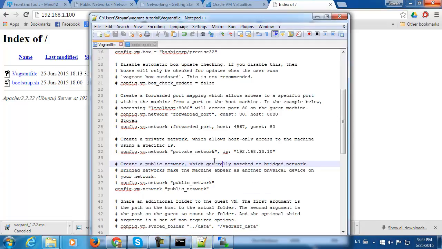Now, what if I want a static IP address? Right now, the address given to me was 192.168.100. What if I want a particular IP address which is under 100? I'll choose one IP address and I am gonna use it.